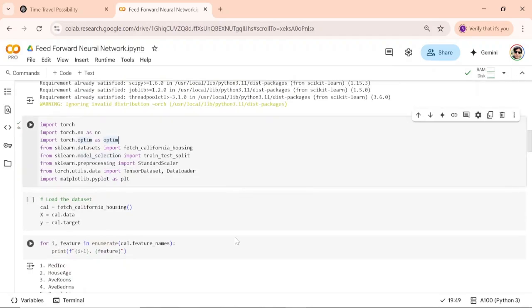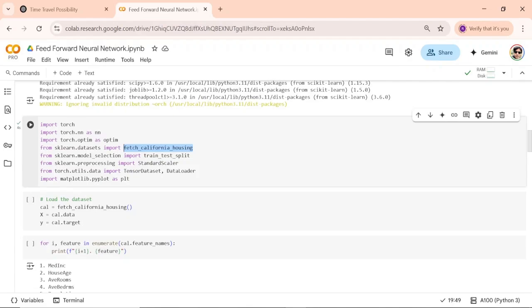Now the third part: you can see I have imported the required packages here, like PyTorch as well as the neural network module of PyTorch, and Optim, which we will discuss later. And definitely the data which we need. This is a pre-built data set available in the scikit-learn library, that is fetch California housing data set, which we'll use to train our model.